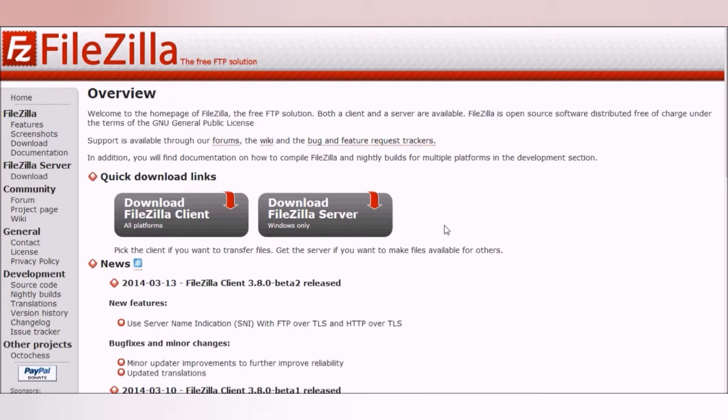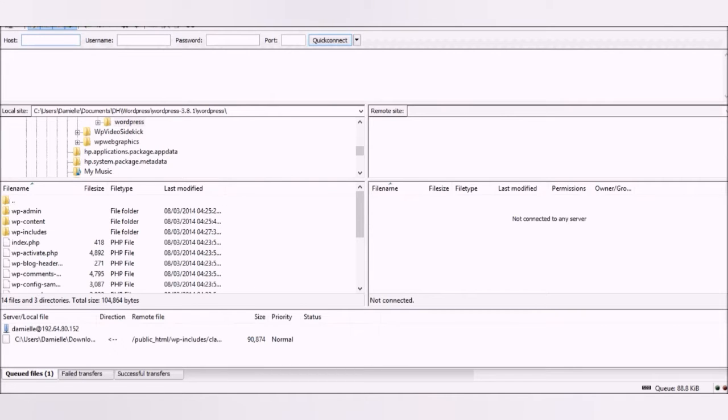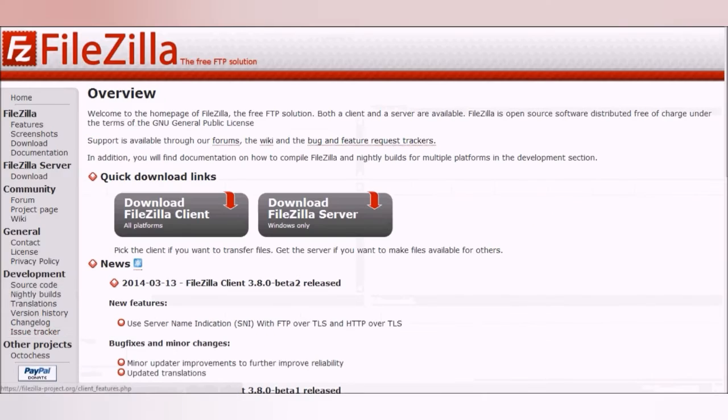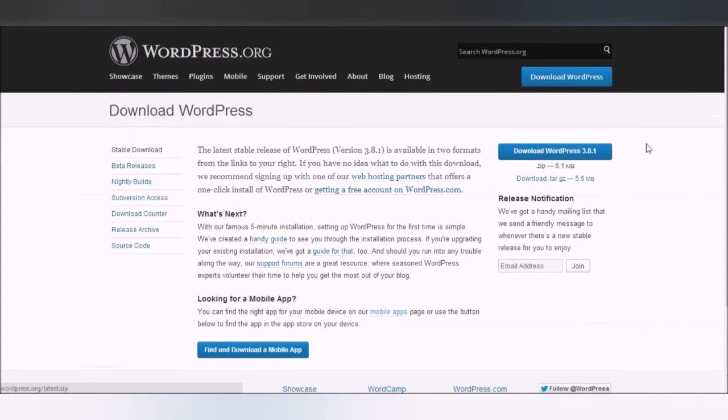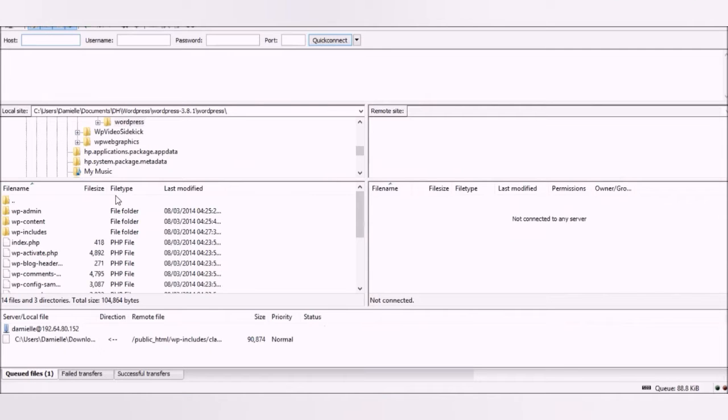So this just gets around that problem, allows you to install pretty quickly. So you just go ahead and download the FileZilla client, and then you would activate the software as you would do any other software. And when you do that, it will look like this. And just one thing, if you go back, when you download the WordPress package, it's in a zip file, so you will have to unzip it. And then you go into FileZilla, and just a quick tutorial on how to connect using FileZilla.